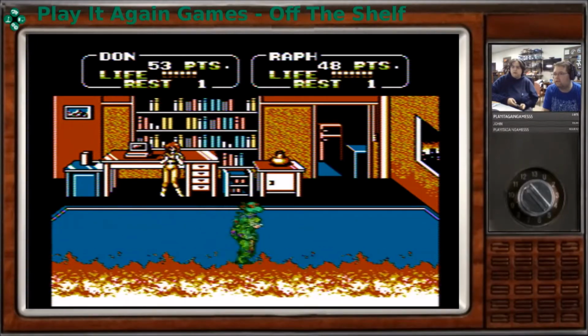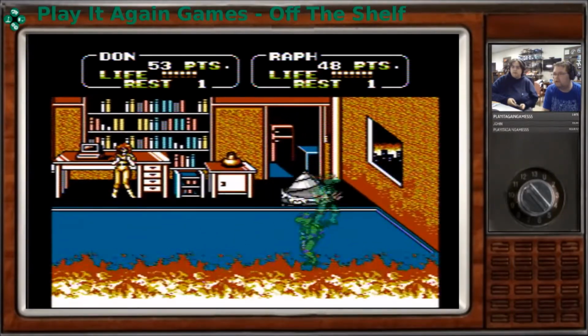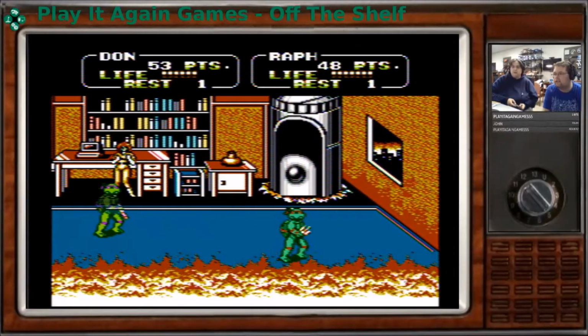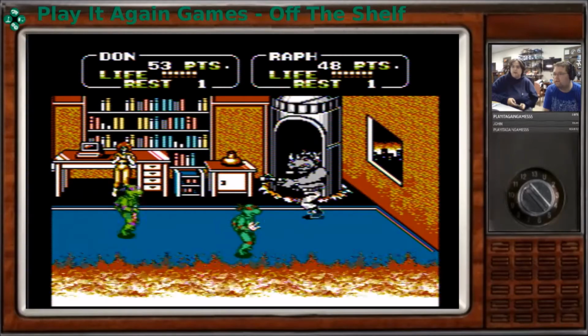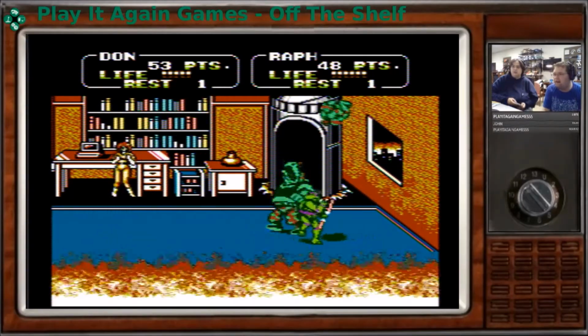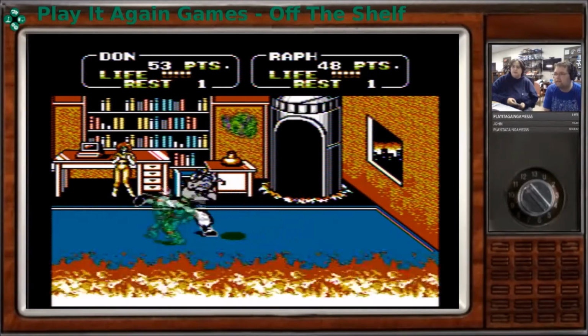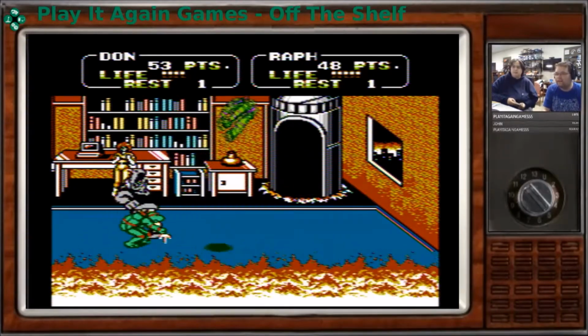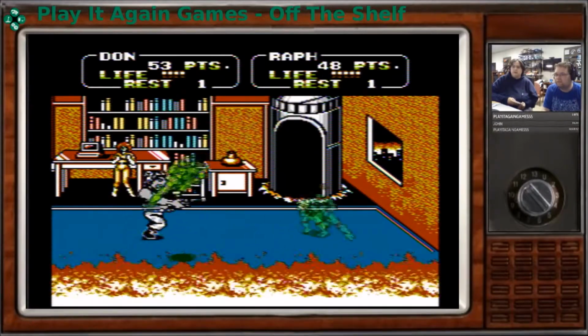April, man, what are you doing? Come on. Where are we going? What the fuck? I don't know what this is. You know, she had a door and a window right there. Right? Like, this guy, Rocksteady. I don't know his name. Okay, that's Rocksteady, I think. It's been so long, I don't remember. No, I think it's Rocksteady.